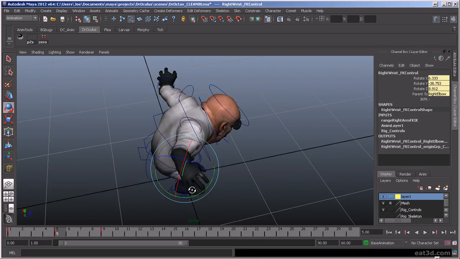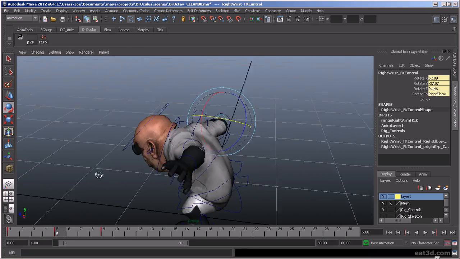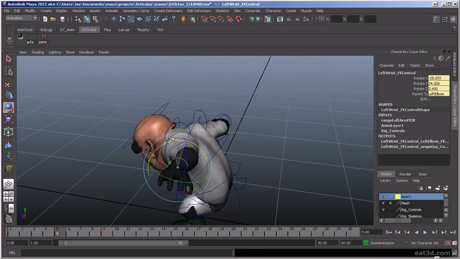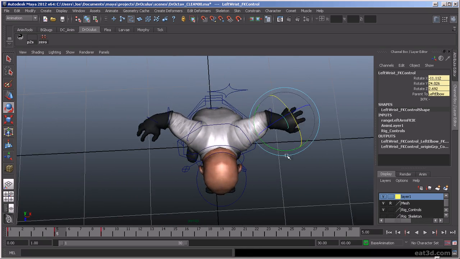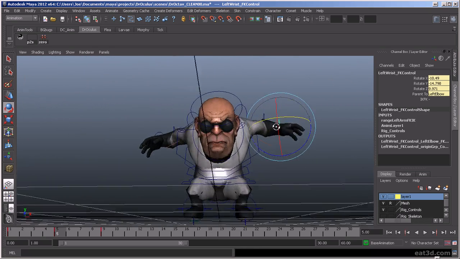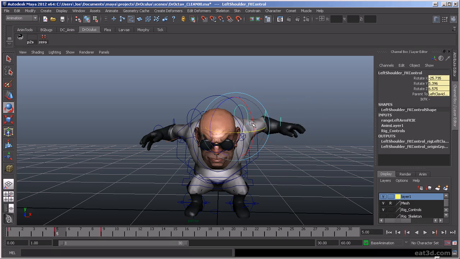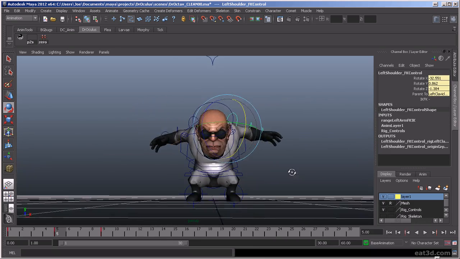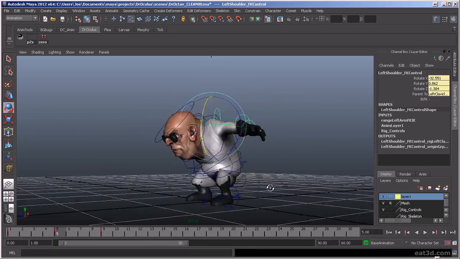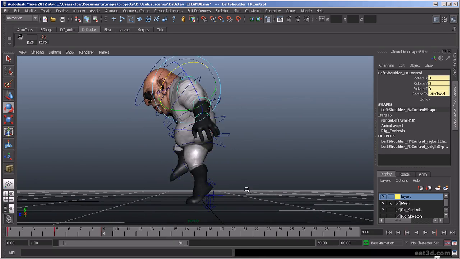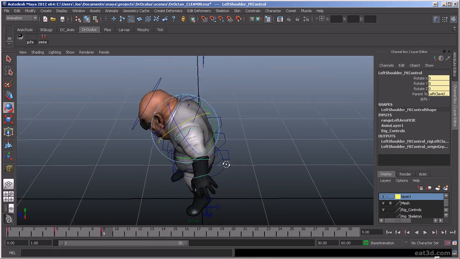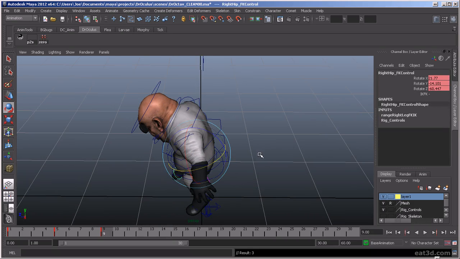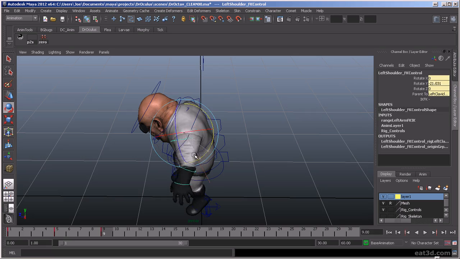Check that rotation to make sure it's okay, and flip between the two. And then I'm going to want the arm to kind of come forward here.